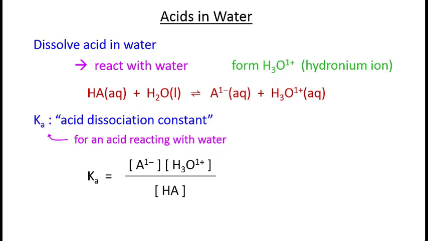Being an equilibrium constant, we're interested in whether it is greater or less than 1. As with any equilibrium, if the value of K is greater than 1, we would say that the reaction is extensive. Notice in this case, if HA is neutral, and we end up with mostly charged products, we would say that HA is a strong electrolyte. We'll use the same terminology, but call this type of acid a strong acid.